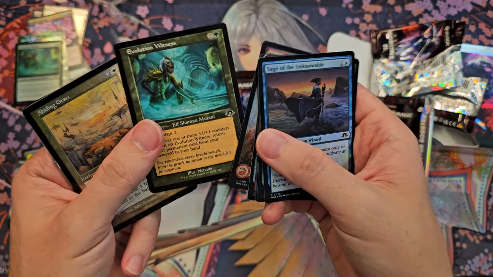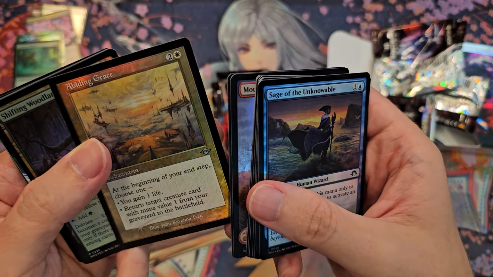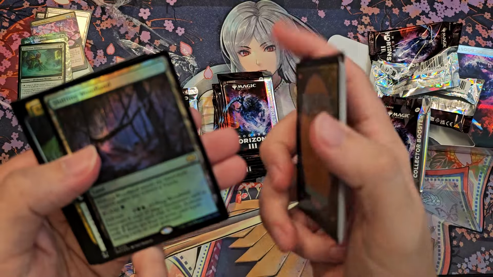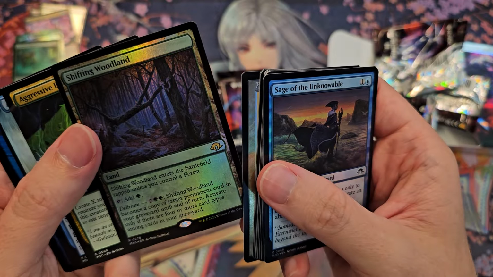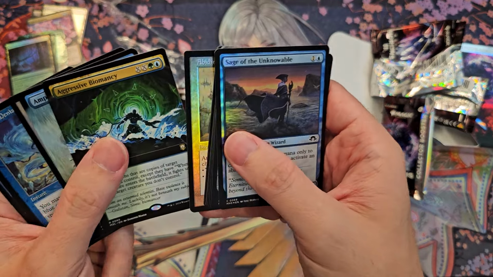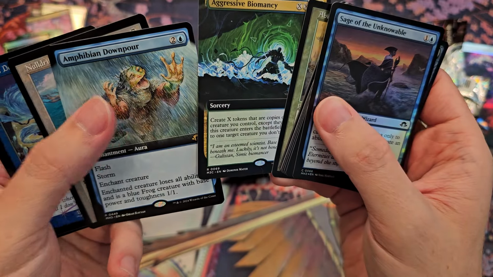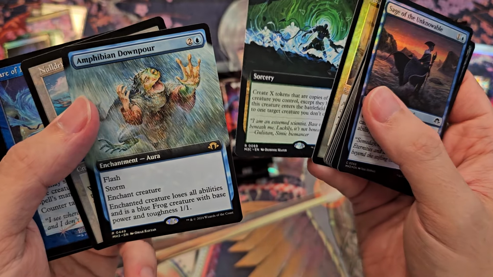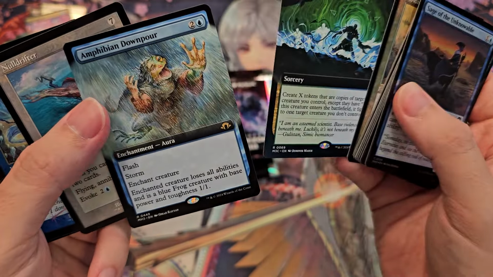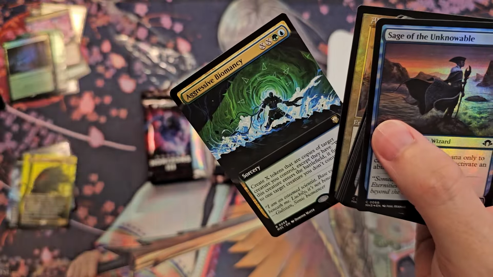Okay. Oh, and the retro art, non-foil. Okay. Abiding Grace. Cool card. All right, we have the Delirium. Yeah, this land is definitely going into Azusa. Aggressive Biomancy. All right. Amphibian Downpour. Enchant creature loses all abilities, becomes a frog. Oh. Storm. That's going in Loot. That's absolutely going in Loot.